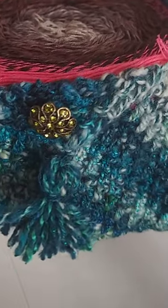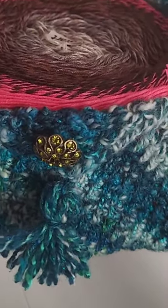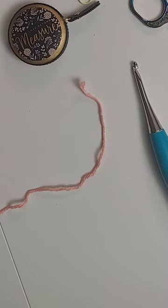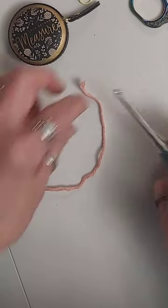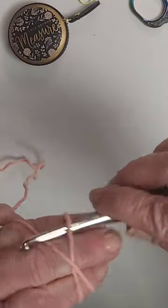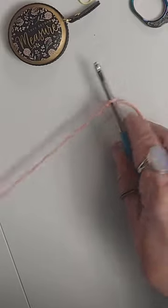Okay, so what we're making, I made this out of Ray's Yarn Addiction hand spun yarn. I love it so much. And what we're making is this Boho cake cozy. Okay, so basically super easy, and I'm gonna tell you how to make different sizes.